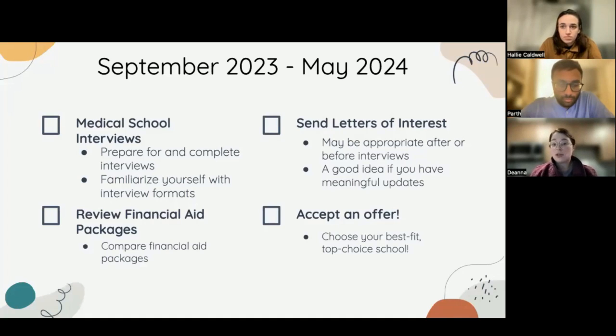There's traditional one-on-one interviews. There's panel type interviews where it's you as one person and maybe a group of people are asking you questions. There's group interviews where there's multiple students that are being interviewed. There's video interviews where you submit pre-recorded videos. And then there's also multiple mini interviews, which will be stations where you're kind of like speed dating with people at the medical school who are asking you quick, like 10-minute questions. So you want to make sure that you understand what you're walking into on that interview day.